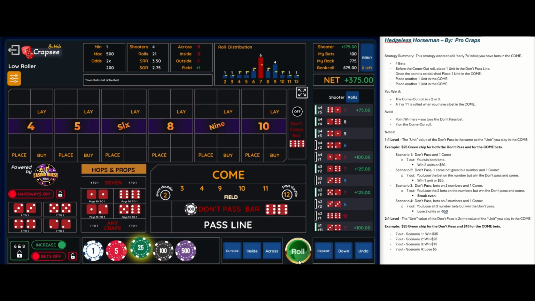Just like that. So this Hedgeless Horseman is a strategy that you would want to transition to if you started out playing a different strategy and you found yourself at a table that's hitting a lot of point-7 outs: one roll, 7 out; two rolls, 7 out; even three rolls, 7 out. If you find yourself at that type of a table, this is the strategy that you'd want to transition over to.